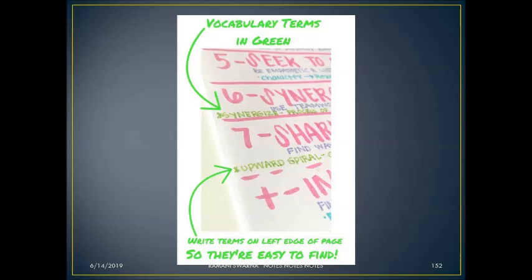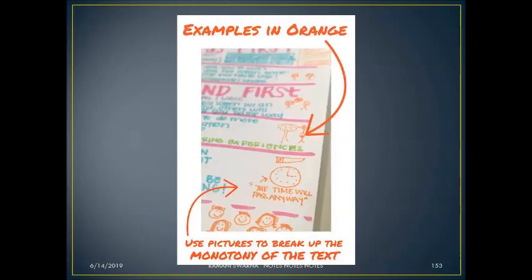Like for blue color it is connect, green color can be the question, then infer or predict will be in yellow color, and the next one, monitor for meaning and clarity, is the orange, and evaluation we can use the dark magenta color. So here are the flappers, or the flaggers, you can call them, and we use them in our noting down or the file management also side by side.